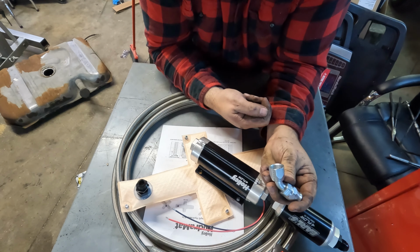So this is where we have to make some decisions. Fuel will come in one side, for the sake of argument. Let's say this side. We will block the other side off because we don't need it in the configuration that I have chosen. The return comes out the bottom. And then from here, we'll just go straight back to the tank. And I already talked to you about how I'm gonna do that. So pretty straightforward.